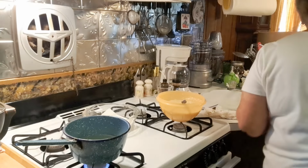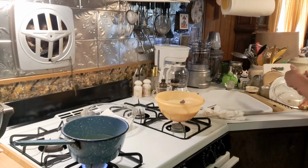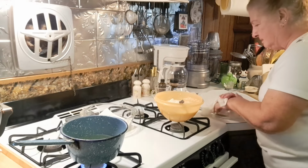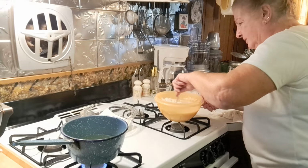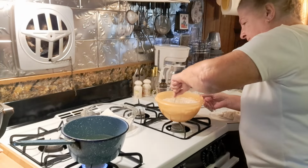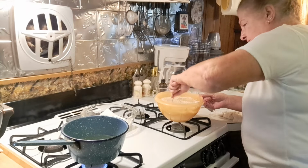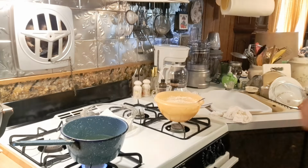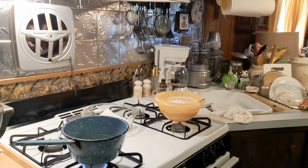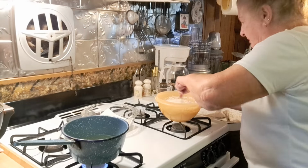You know, usually I don't measure stuff, but put about 1/4 of a cup in there and try that and see if that's enough. Because I don't want it too loose, but I don't want it real thick either. Well, that makes about 1/2 cup of flour I've added to this because I don't want it too runny.